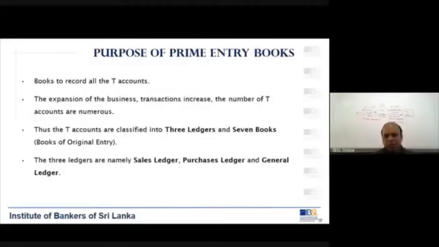Now, at this point in time, I would like you to take a note, because in a bank, how does it work? Are we doing this? No, we are not doing all this, because today we are in a computerized environment. We are not doing any T accounts as you learn in this chapter. And we don't even identify these ledgers. There is no sales ledger for us, there is no purchases ledger for us, but there is a general ledger in your respective organization, which is the bank. But the 7 books and so on are not commonly known or used in the context of banks.